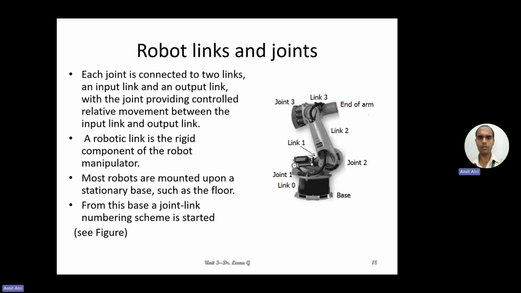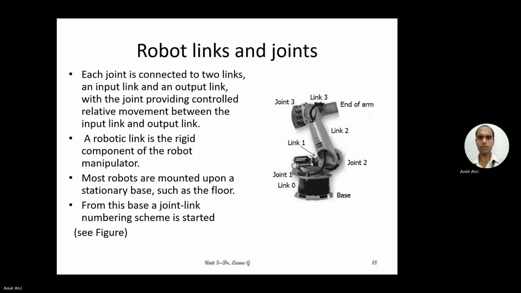So here in this diagram, we can see the joints and links in a robot. Here, the robot, that is a stationary robot or an autonomous manipulator, is attached to a base. That is why it is stationary. One end is fixed to the base. Then link 0, through that there is a joint 1. From joint 1, there is link 1 and then joint 2, meaning between joint 1 and joint 2 there is a link 1.